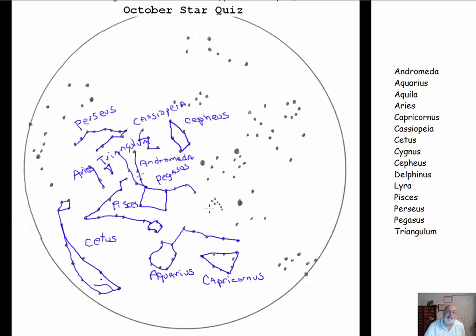Sitting above the tail of Aquarius, and this is actually the wet part of the sky. This is Delphinus the Dolphin. And Delphinus the Dolphin, it looks like a Little Dipper. Okay, looks like we got about 3 constellations left. So if you look up here, we're going to talk about these 3 big stars. This is the tail star in Cygnus the Swan. Looks a lot like a cross. That's a horrible looking cross.